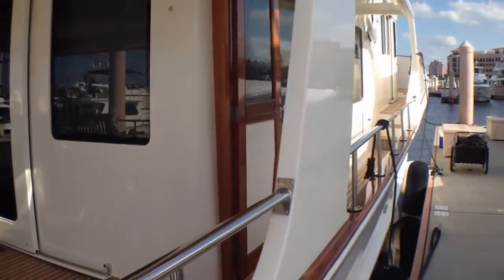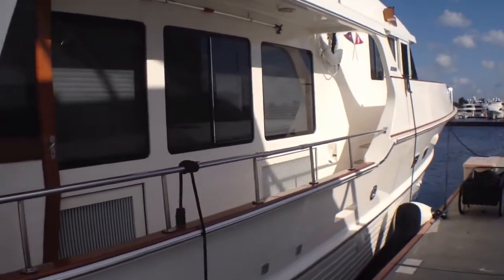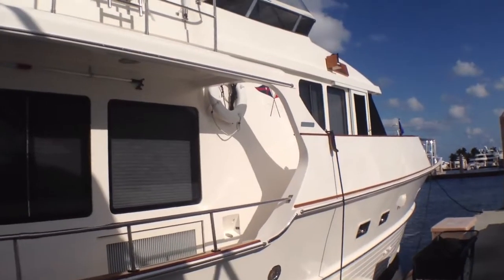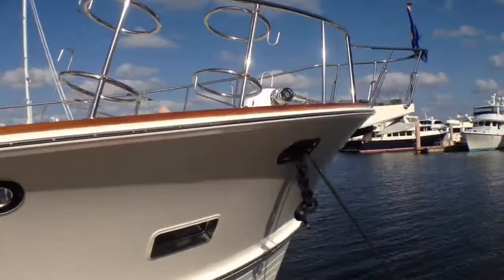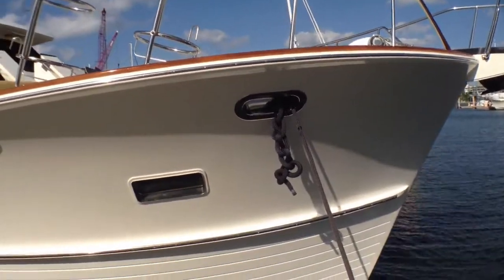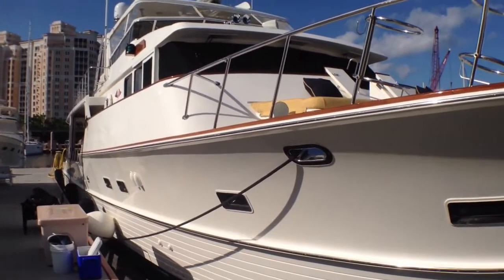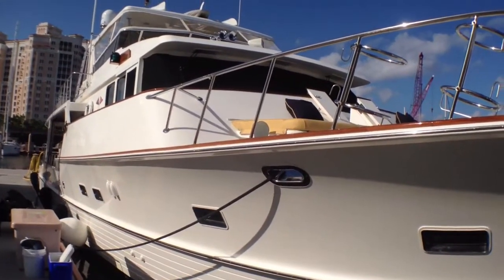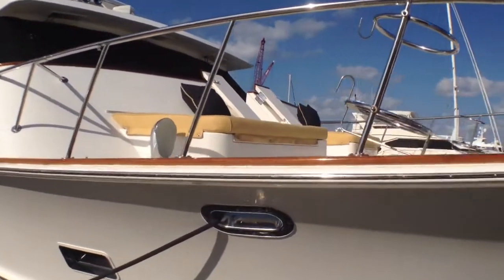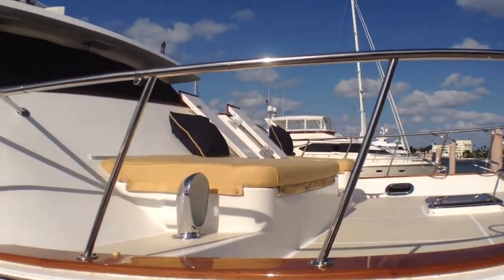Walking across the companionways here, you'll see all of the paint's in perfect condition. All of the teak decks are nice and smooth. There's no high spots anywhere. The capping rails are maintained by the captain that's on board. The boat's always been captain maintained, and even looking through all of the stainless steel and the portholes, areas that you would expect to tell a boat's age, it really shows like a brand new boat. Nice area up here for taking in the morning coffee as well.